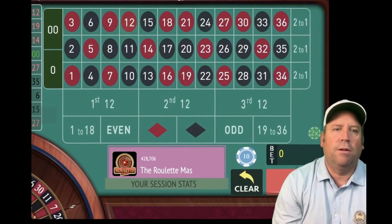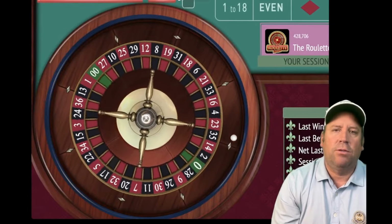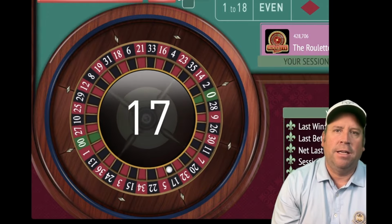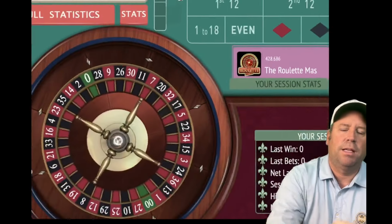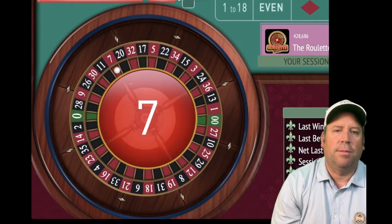And that's a 12 red right there. The color streak did not end. So we're not going to lose off of color streaks with this system. And the streak finally ended, so now we're going to take the bet from 10 to 20 and we'll be on red. Okay, so you can see we're minus 10 and we're betting on the opposite color. We're making money off the chop.